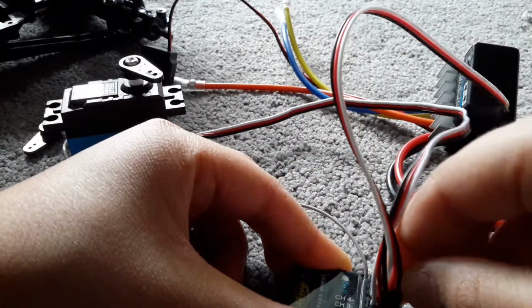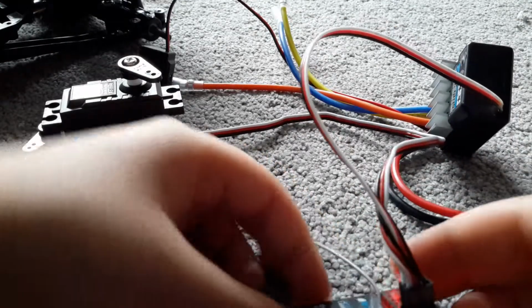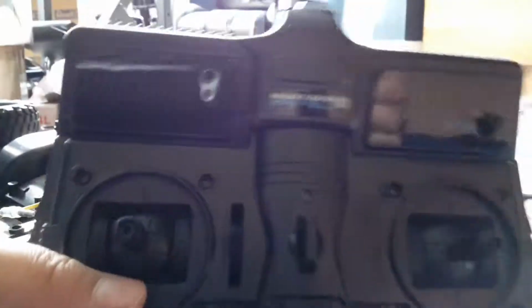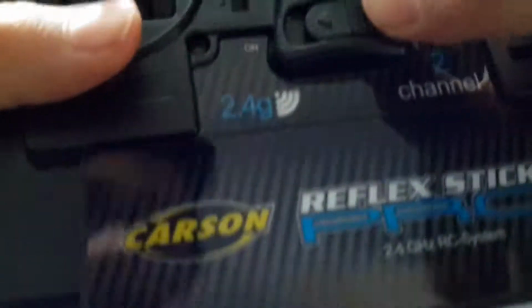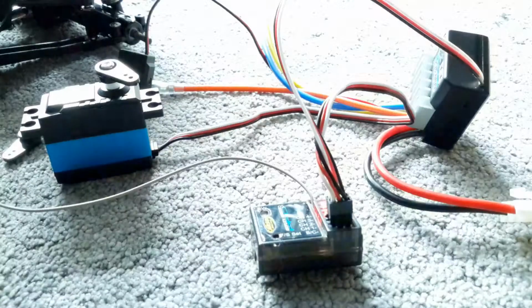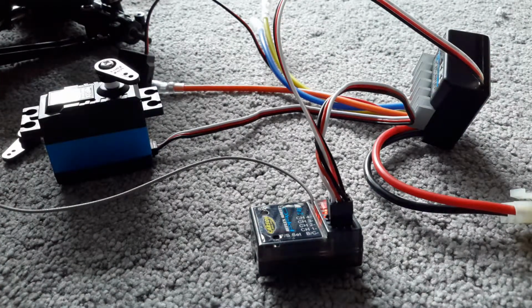Once that's in, you get your remote and you turn it on just like that. The blue light should turn on. Now the steering works.